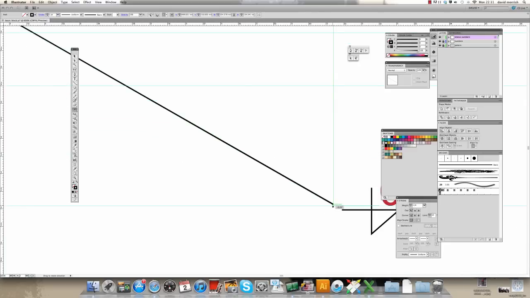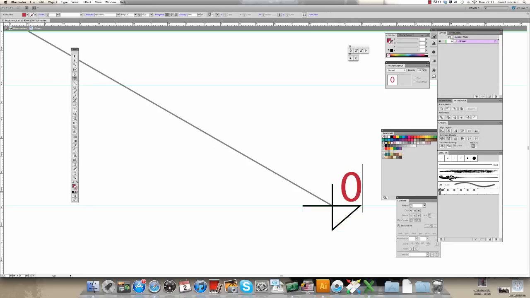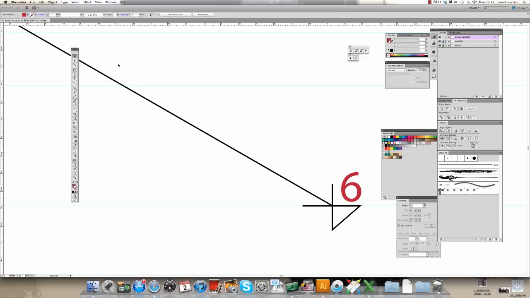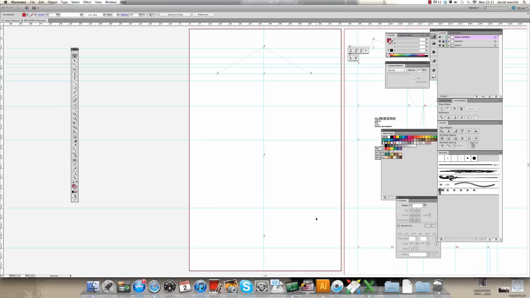You can just literally move it down until it is where you want it. Should have been the same as the other one, slightly out, not to worry. And then put that one in place. Double click it, 6. After a while you get really quite quick at this. So you've got the framework then.